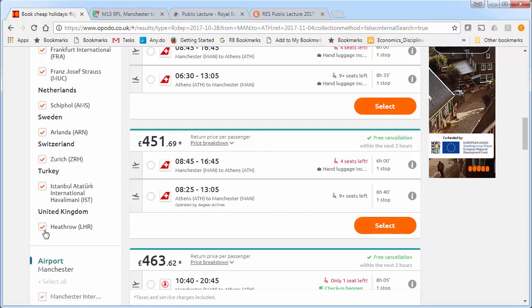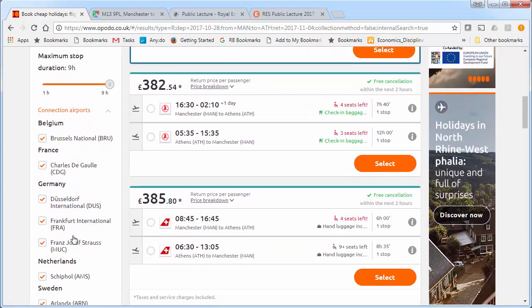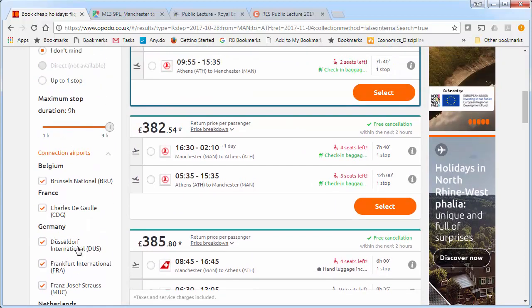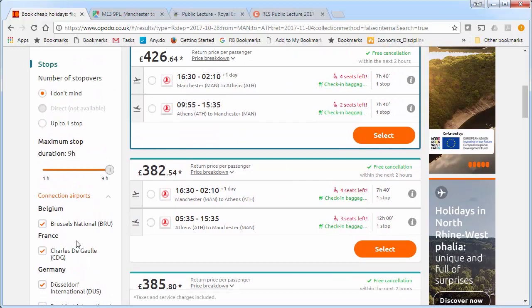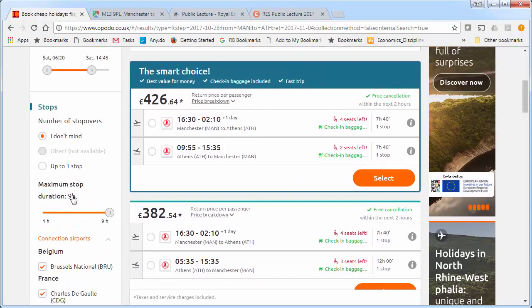Whereas perhaps saying I don't want to fly via, let's go back, cheapest flight was 382. If I say I don't want to fly via Brussels, that'll make no difference because that wasn't a constraint. But ruling out Ankara Airport is an imposing constraint because the cheapest flight is going via Ankara.